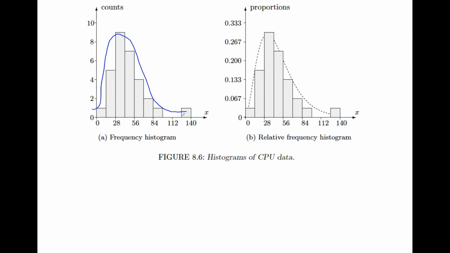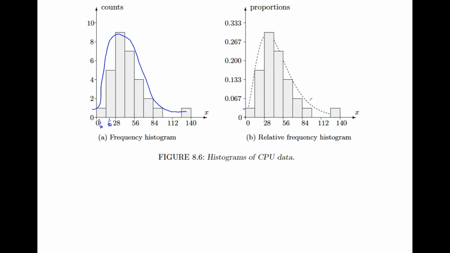If we transform this frequency histogram into a relative frequency histogram, we essentially multiply each one of the bin counts by 1 over the total number of data points. So we would take this 1 and divide it by 30, we get this number here, 1/30th. Likewise here, this is 5, we divide that by 30, and so forth. And so here we get a relative frequency histogram, which looks exactly like the probability distribution. And this dotted line is the envelope describing the general shape of this particular distribution.